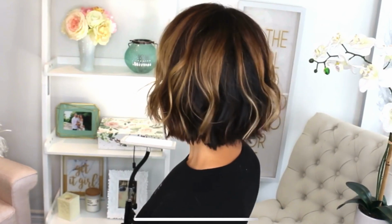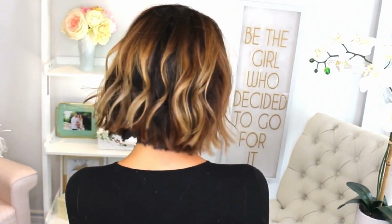Now let's move on to some wavy looks. If you don't know how to wave your bob length hair, I made a video on that too. So be sure to check out that tutorial so you know how to prep your hair if you like these looks.